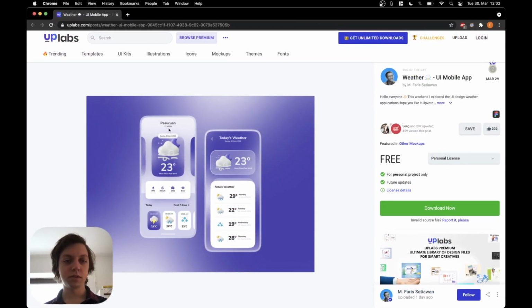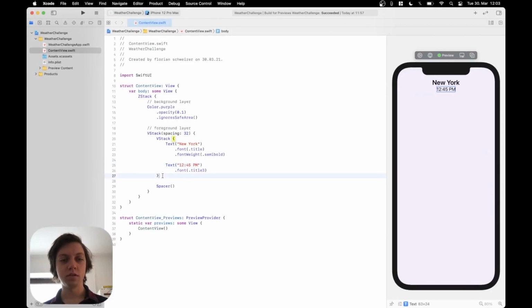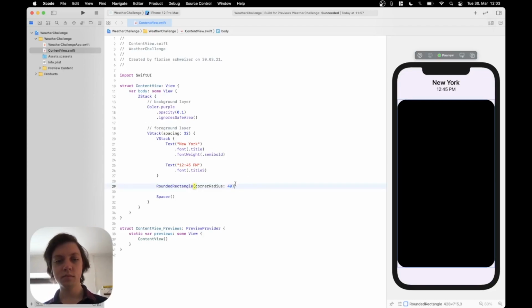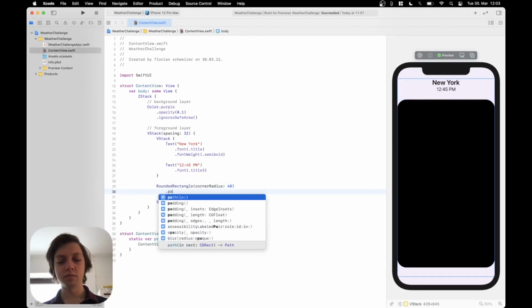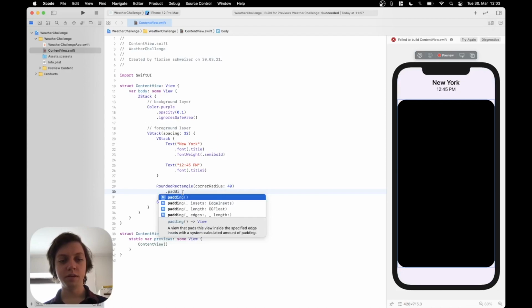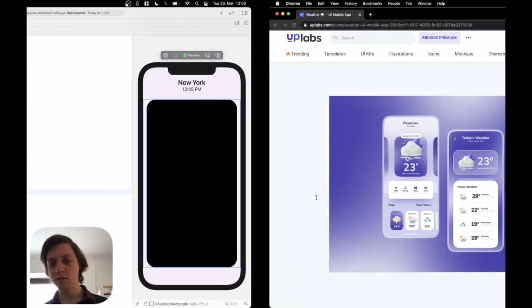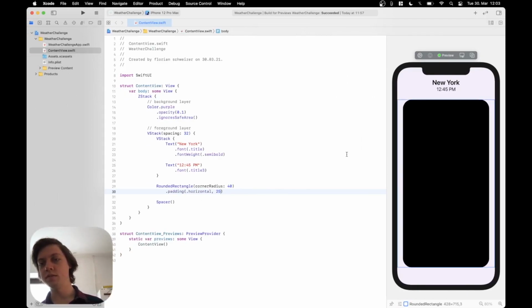And then let's start by maybe let's start with this middle box. Okay, so this will be a rounded rectangle, basically with a corner radius of some sort. So let's maybe say 40. Okay, yeah, that could actually be it. This definitely needs some padding with the horizontal edges. And maybe even more. Maybe let's say let's specify like 25 here, 25 pixels. Yeah, that looks good.